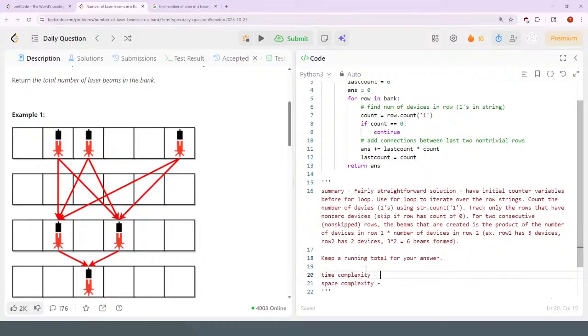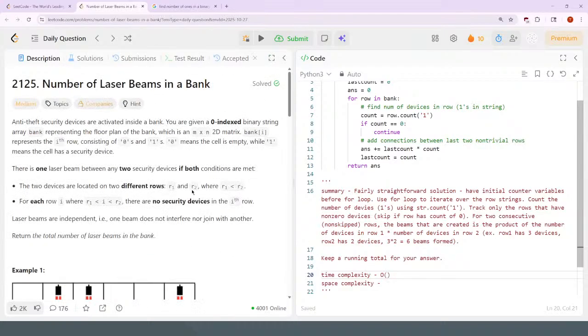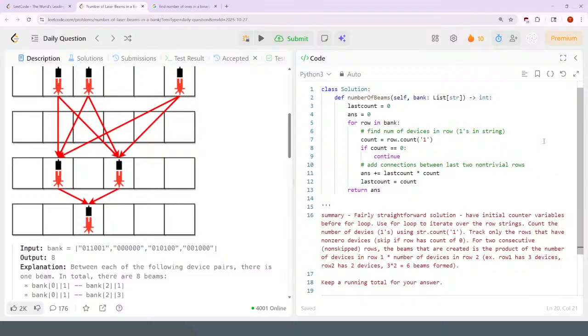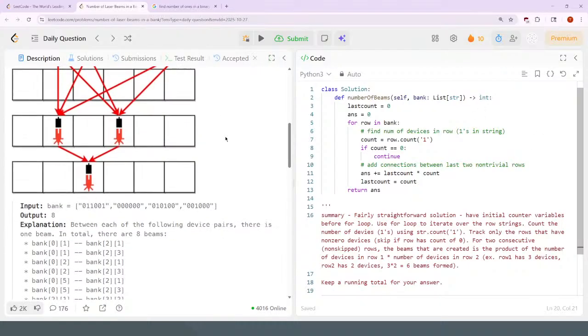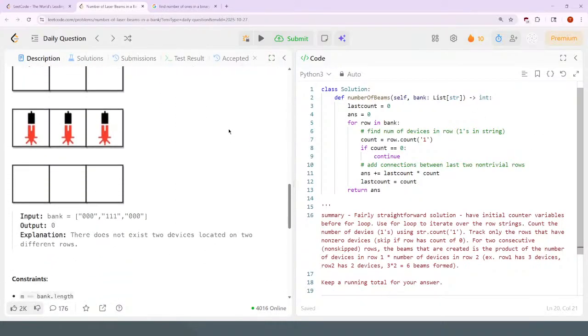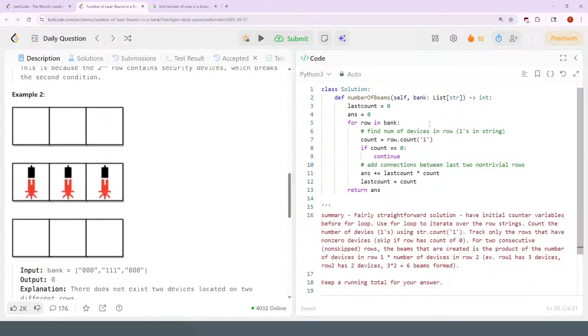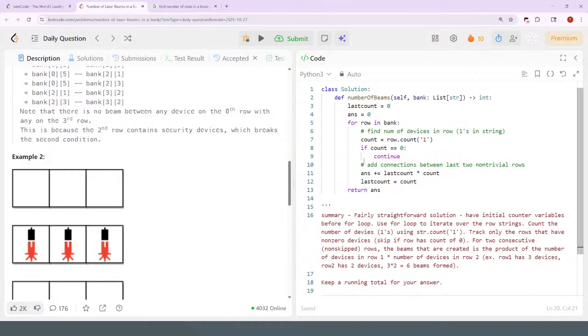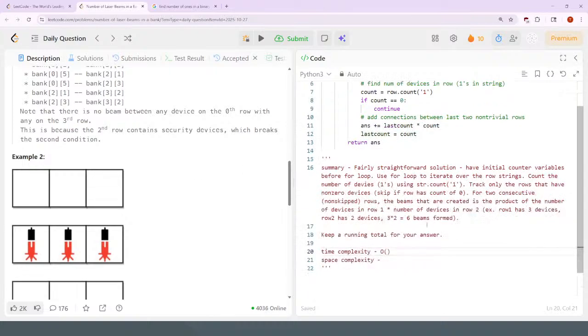Okay, and then time complexity. What is the speed here? It's going to be at least O of m. How long is each row?